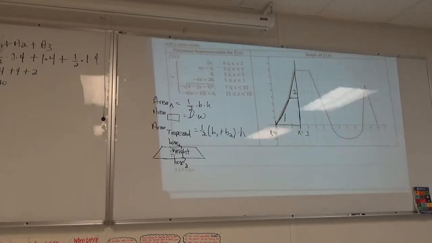Now, if it's from 11 to 7, what would happen? Would it still be negative? Well, 2 pi. If you were going from 11 to 7, oh wait, it would be positive. Right, you've got one negative in there because you're below the x-axis, and then you're throwing another negative in because you're going right to left instead of left to right.